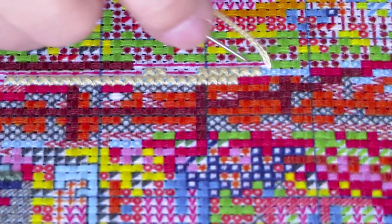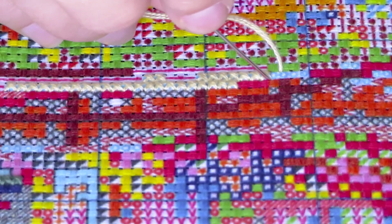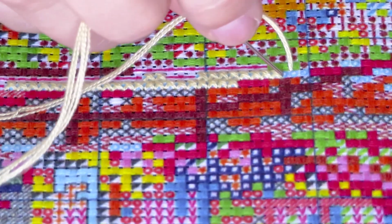I'm just going to finish to the end of this row, this little part, and this should be a good enough length of the video for you for today. Hopefully you stitch more, keep doing a good job, don't give up. If you have some design that you put away, you forgot about it, pull it out, dust it off, say sorry and start stitching. Who has those designs that you don't want to go back to?